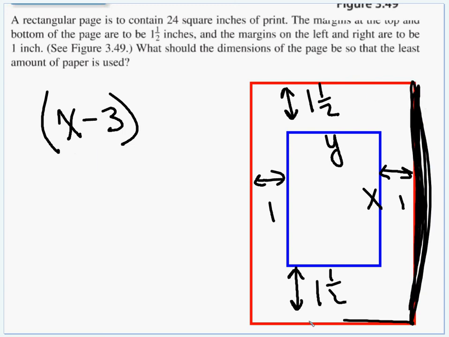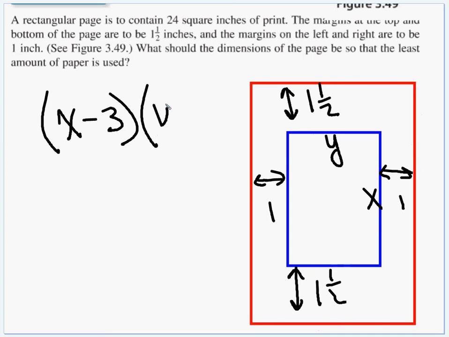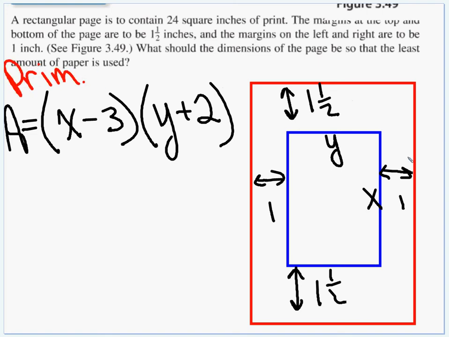And if we want to find the area, we got to multiply it by this side. Well, that side is y plus the margins. So we've got y plus inch on the left, inch on the right. Adds up to 2 inches. So here is our area equation. The area of the entire page is x plus 3 times y plus 2 as a quantity. I should write that as our primary. Primary there. The secondary. We need to use the same variables, and like I said, this usually involves the constraint.